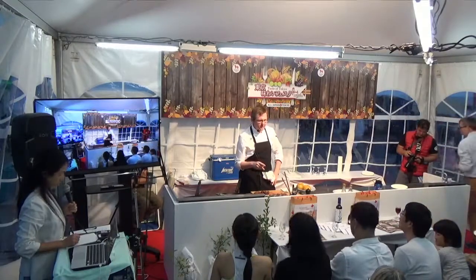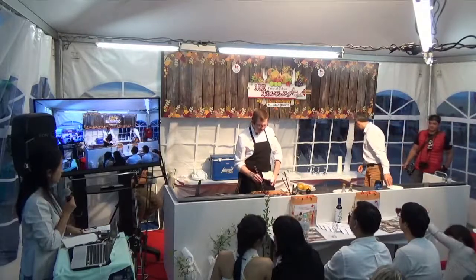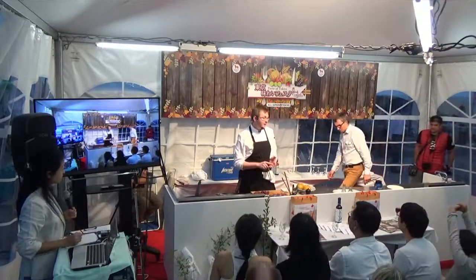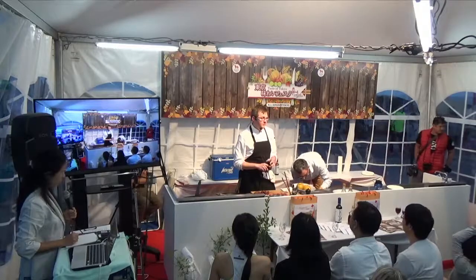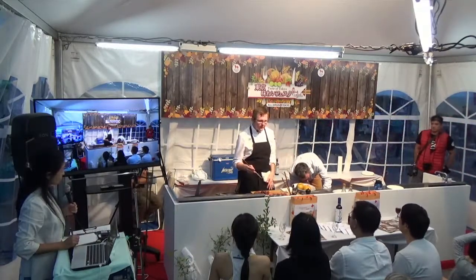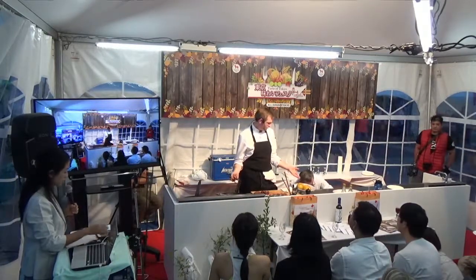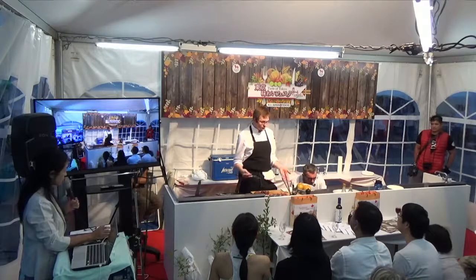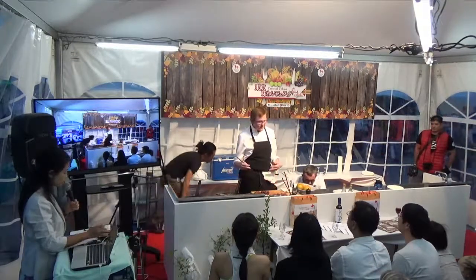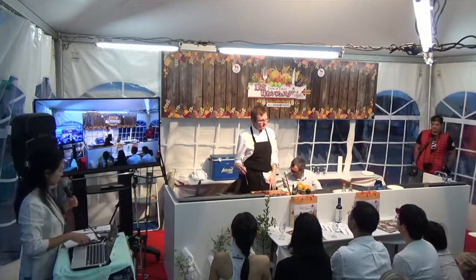I know Nishin carries duck. And if you can't find duck, this is very good with any kind of game. So a deer that you have from Hokkaido, anything like that. You could do it with pork if you wanted, and it was belly, and you slow cooked it. Anything that has a bit of fat and a bit of meat.